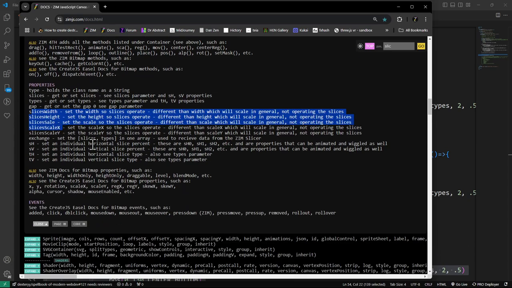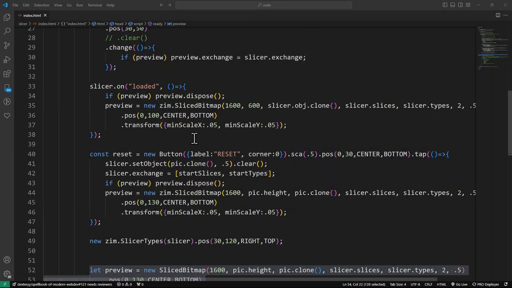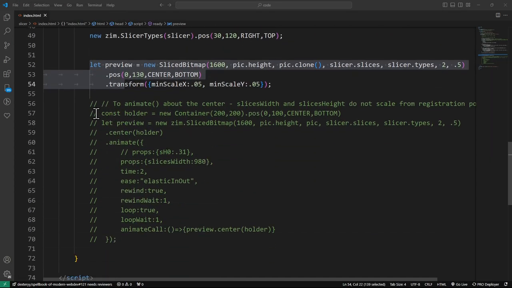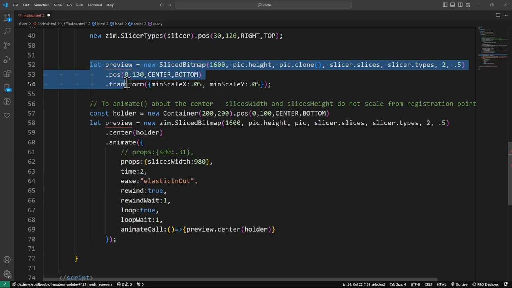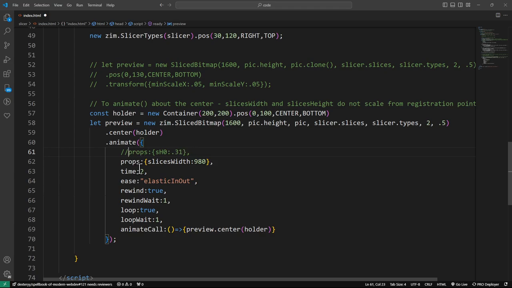Oh, something that I didn't show you, yeah, I guess I'll show you that, is commented out here in the animate. Darn, we just did that all the other way. Commented out in the animate is animating this thing called SH. So that's a slice horizontal. So rather than animating the whole width, we can animate the zero. That's the first horizontal slice. That's a vertical line, though. Horizontal is the slice is horizontal, but the line of it is vertical. And we're animating that to 0.31%.